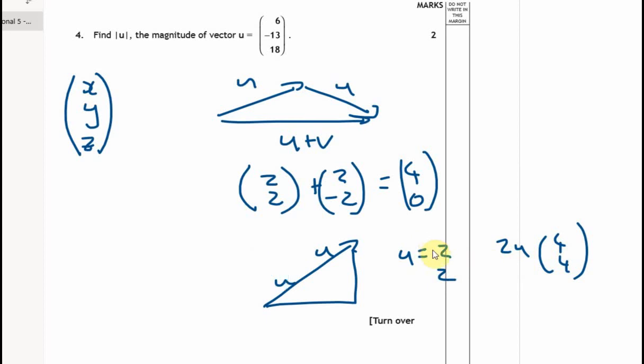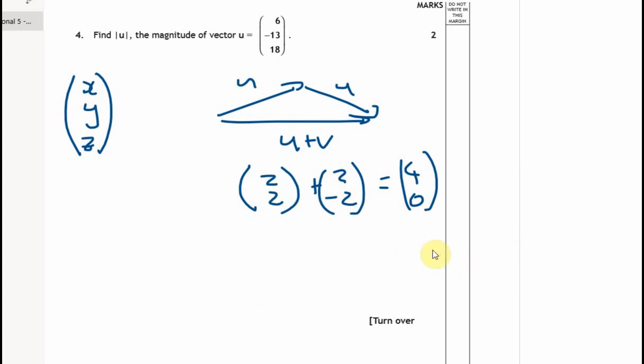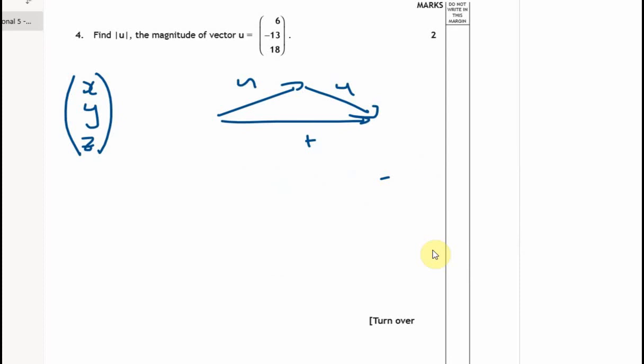Okay, so yeah, I think there's a lot to vectors. Usually they give you a diagram, which can make it a wee bit more interesting, making you think about it. But yeah, that's a little bit about adding and multiplying vectors. Magnitude, I think, is very straightforward. I always think of Pythagoras.